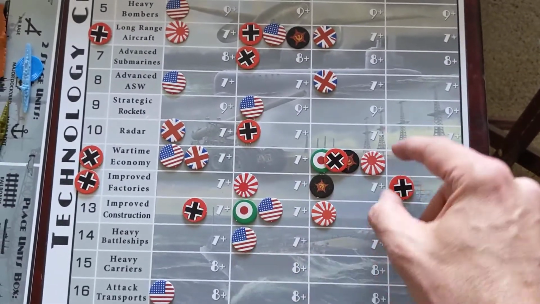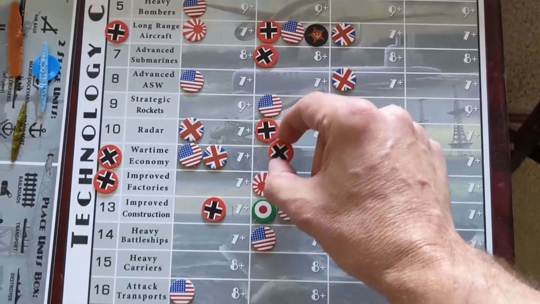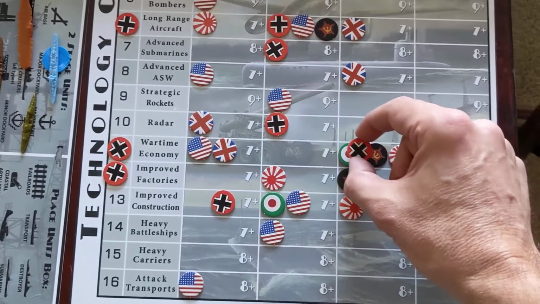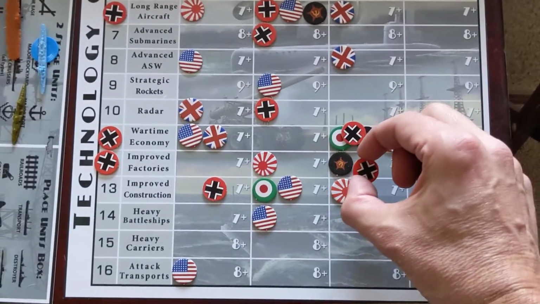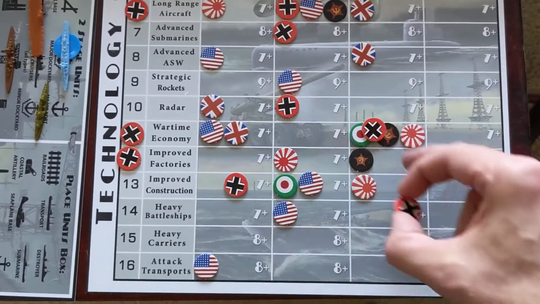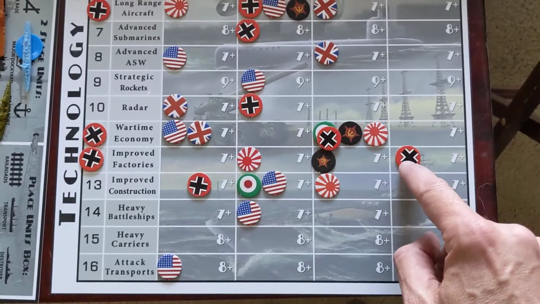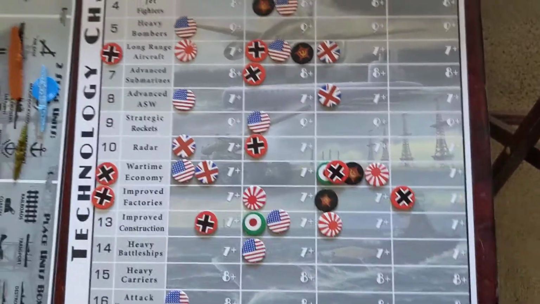Last turn I made a mistake and I moved wartime economy from stage 2 to stage 3. It actually didn't move. The improved factory was supposed to move to stage 3. I just moved the wrong one. So this turn, they both moved up. So one went to improved stage 4. Wartime economy is at stage 3.